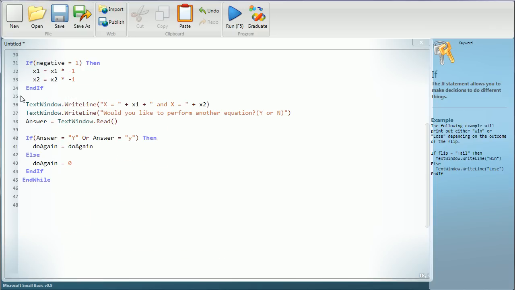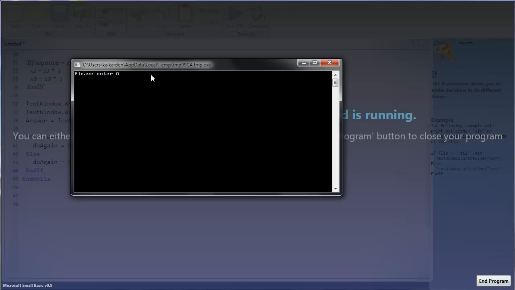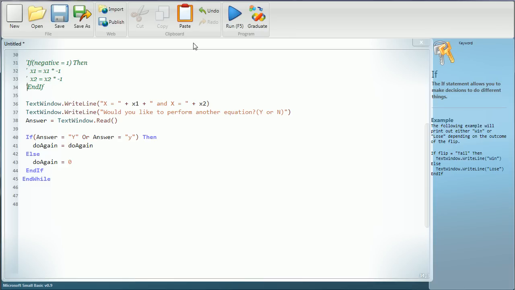Alright, so that aside, what if we were to take out this clause right here that flips the signs? And by the way, that is the comment function, the apostrophe. So, 6, 11, negative 35. Alright, see, it flips around the signs. Where it was negative 4, 2, it is now 4, negative 2. So, that is the entire tutorial.